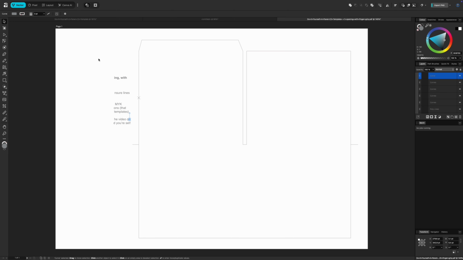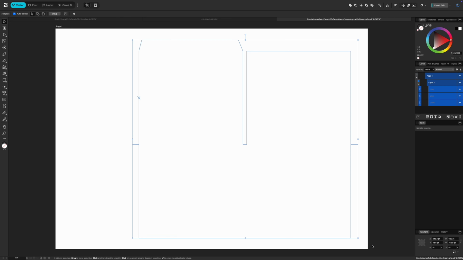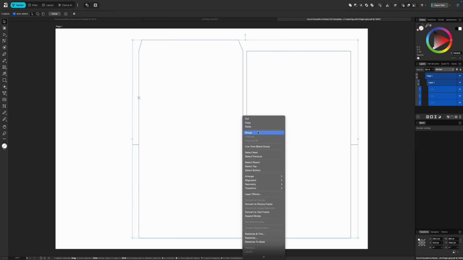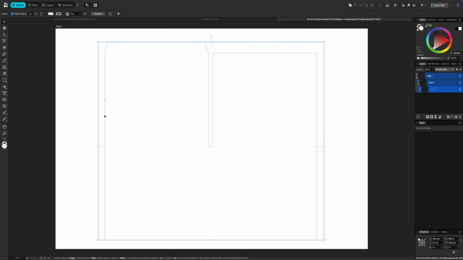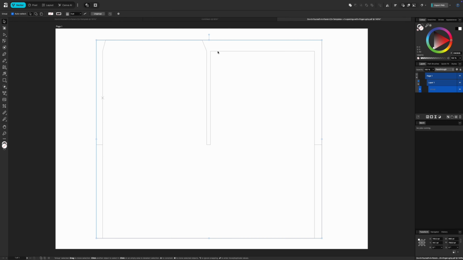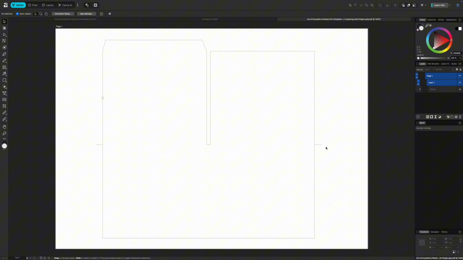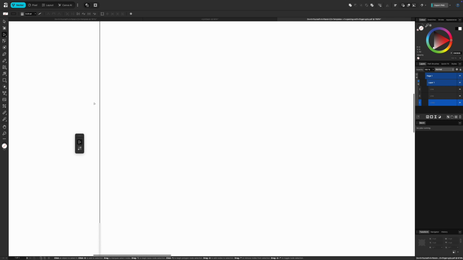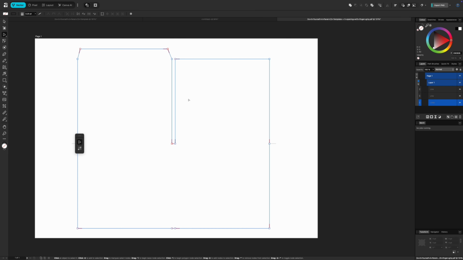what you want to do is just remove all this stuff that I've put on because you don't need it. You want to select all of this and just make sure it is grouped so you don't accidentally delete something, move a section, and then when you print it, it just doesn't work. So if you use a node tool, you can select sections. So say you don't want the finger grip, you can just delete these lines, and then you won't have that across to make the semicircle cut.